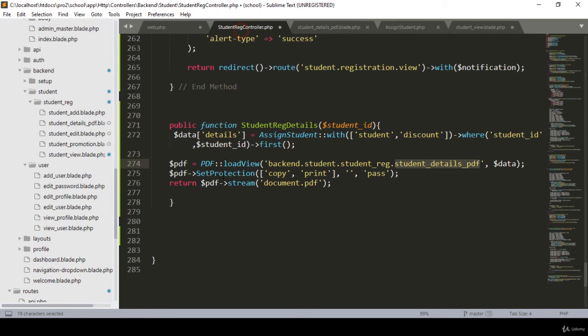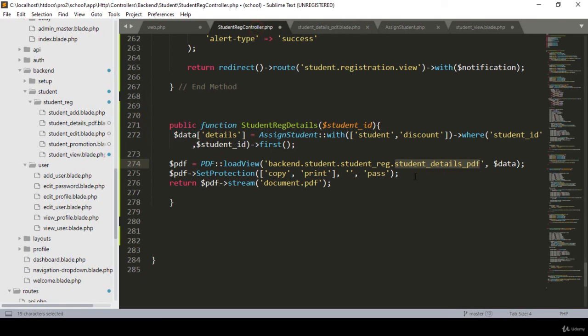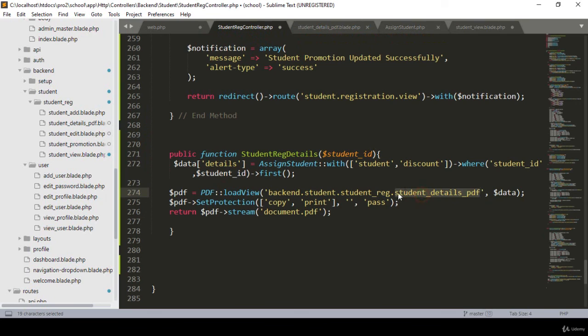I hope friend every part is very much clear to you. So right now I have already installed that PDF generator Nicholas PDF package. So now with this command automatically it will load one of the view in PDF format. And that means whatever things right now we will do in our particular student details page, this page will be loaded by the PDF. I will show you.